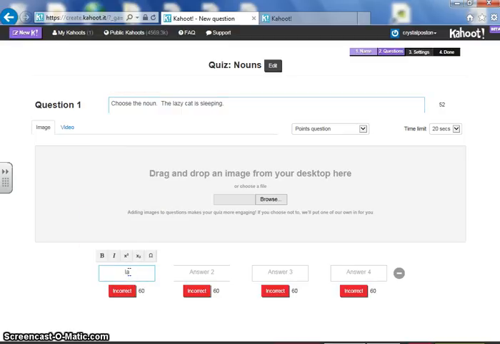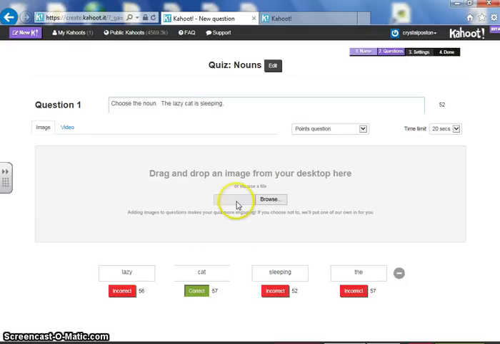So one choice could be lazy, one could be cat, sleeping, and the. Now after you have your choices down here, you need to go in and choose the one that would be correct so the computer will know to give the students points.